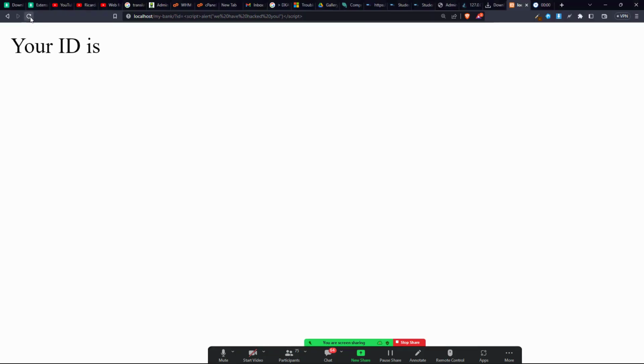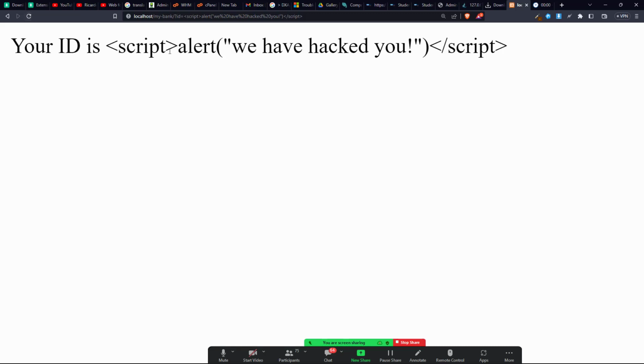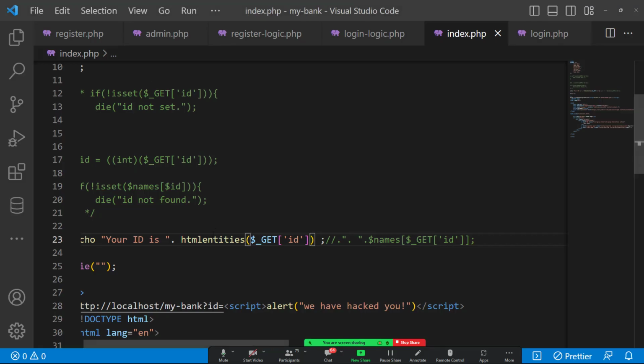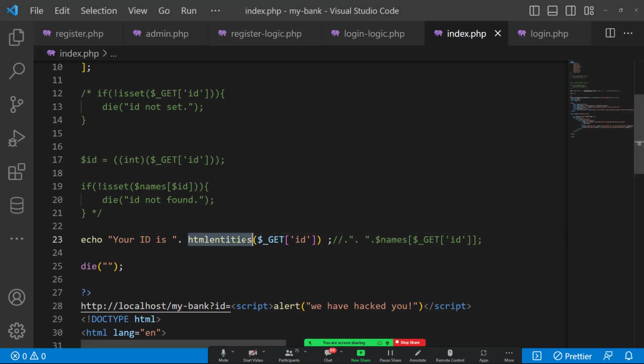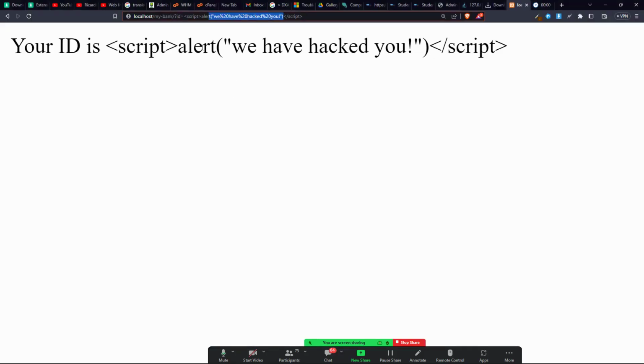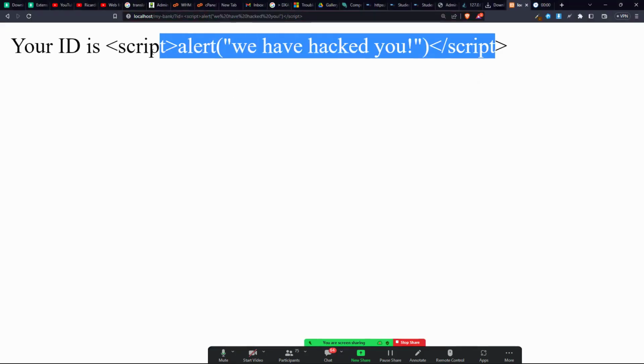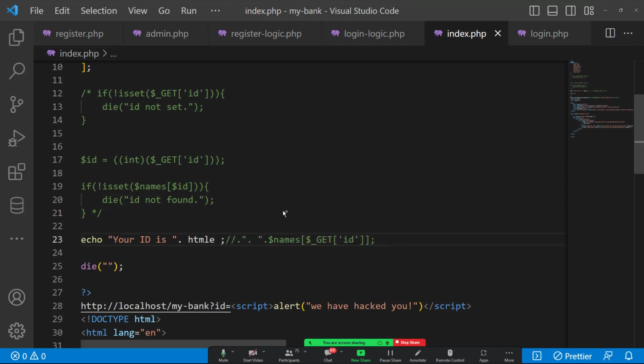So you see, even though you send your dangerous script, PHP will treat it as HTML. Even though you send your script, it will be displayed as text. But if I was lazy and I don't surround this thing that is coming from the user with this HTML encoding, okay, what would happen? The user would execute his malicious JavaScript code that I did not intend for my website.